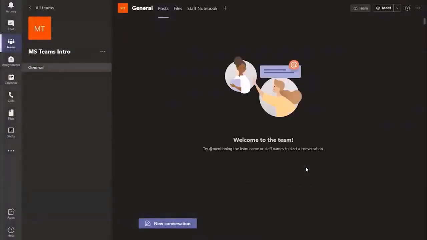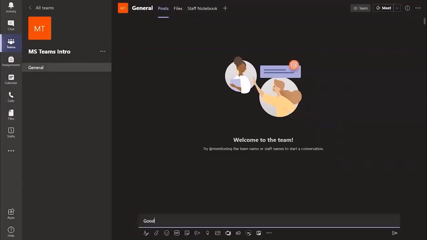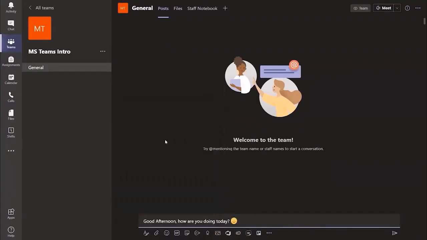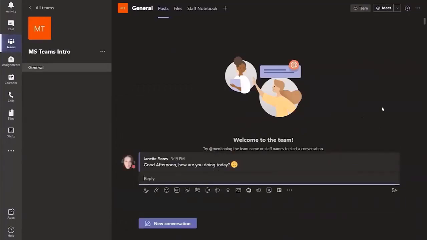Now we are in the dedicated space for my team and I to collaborate in. On the top, you'll find some tabs. The first tab is Post. All of the conversations, messages, and mentions, and everything that happens in our team will reflect in this tab. I'll select the New Conversation tab to send a quick message. Notice the formatting options, attach files, add emojis, etc. Everyone that is part of this team will be able to view this post.